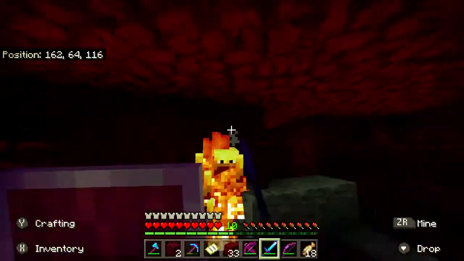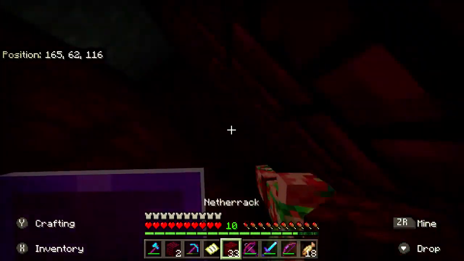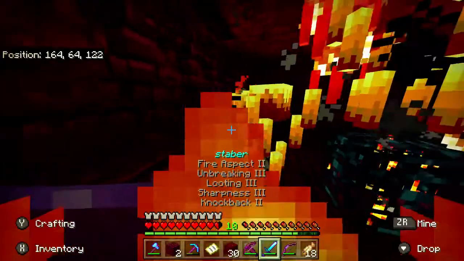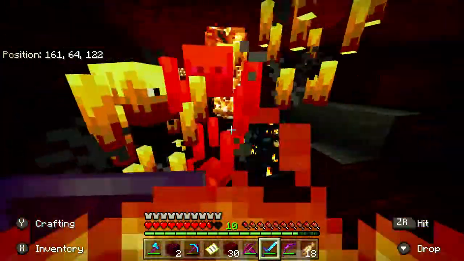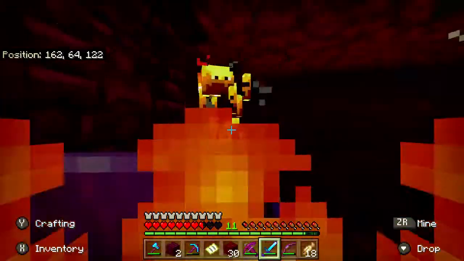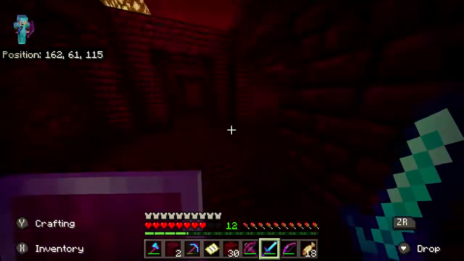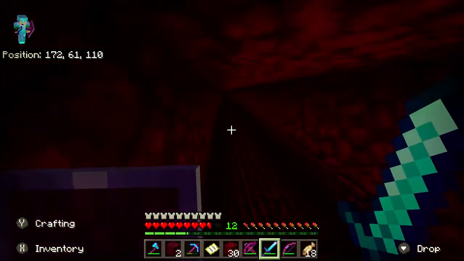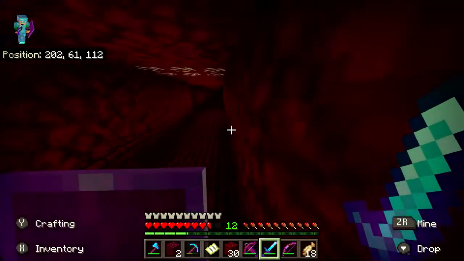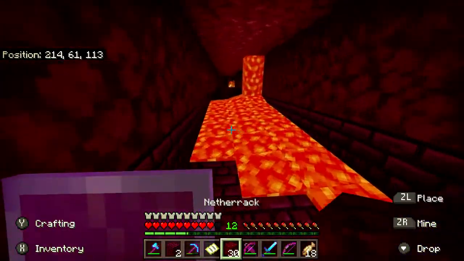I guess I'll take out these guys. I think you can reset the Nether, it's just... Alright, I'll just take out the rest of these guys. After I take out this guy, I'm gonna leave. And 18 already. Looting 3 is awesome. If you start a survival world, try to get looting 3. That got me a Wither Skull. Whoa.